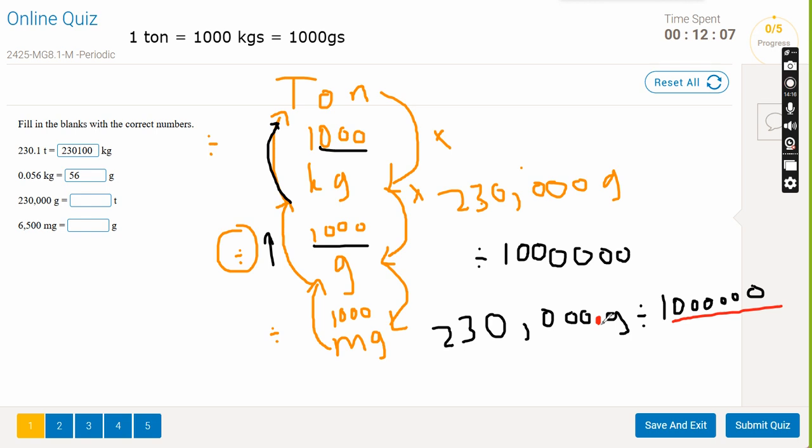Remember, in division, the decimal point moves to the left. 1, 2, 3, 4, 5, 6. So what is the answer? 0.23. There you go. The next one: 6,500 mg, milligrams, goes into grams.